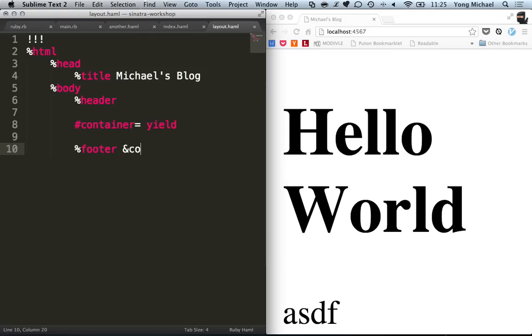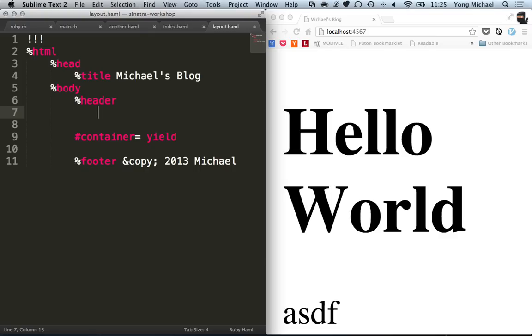And so I'm going to add the normal footer, 2013 Michael. Under header, I'm going to have an h1 saying Michael's blog. So this is layout.haml.